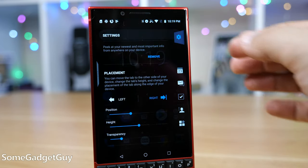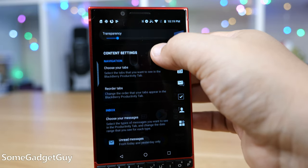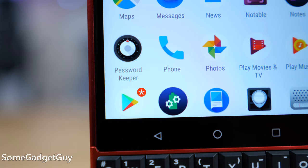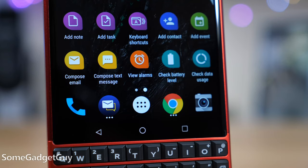But we shouldn't ignore there is a purpose behind it. What I'm less impressed by — I don't personally like custom panels and alternate UI elements that sap performance. Those ideas of docks and hubs and sliders are very BlackBerry, but this phone moves more consistently and is a little faster when I drop all that extra stuff and use Nova Launcher. So many features on this phone are carved out and updated individually when we look at Google Play. I also wouldn't be concerned about not always getting every single month's security patch from Google, because this phone is already pretty well ahead of the curve.